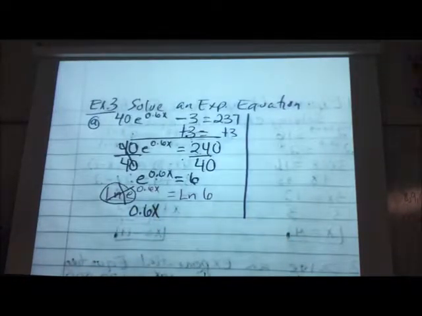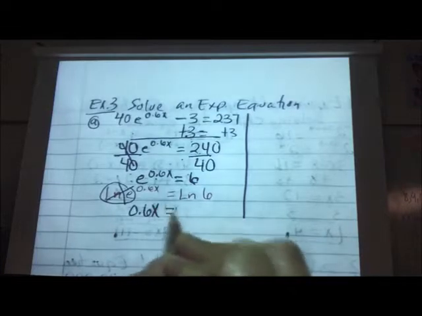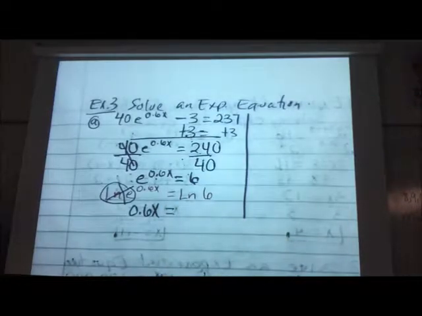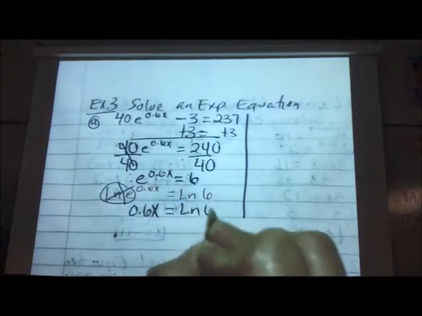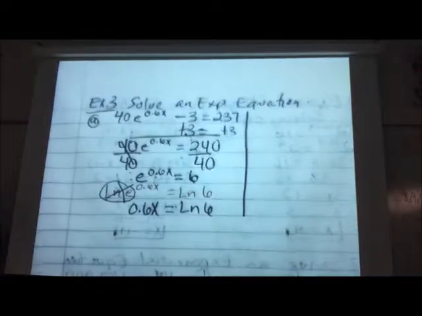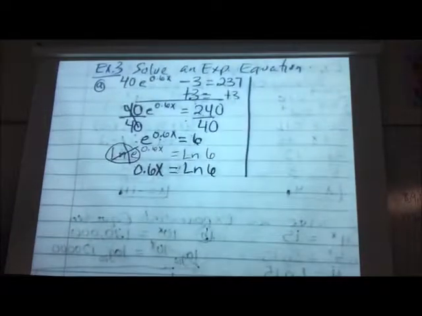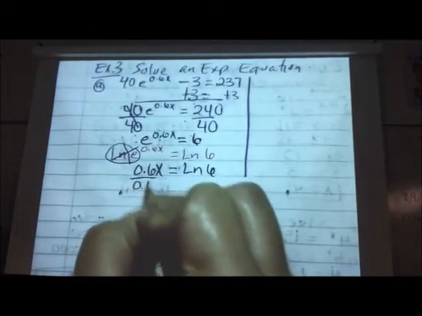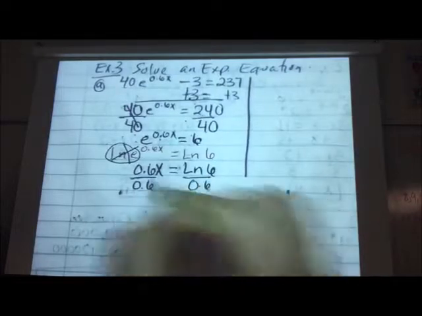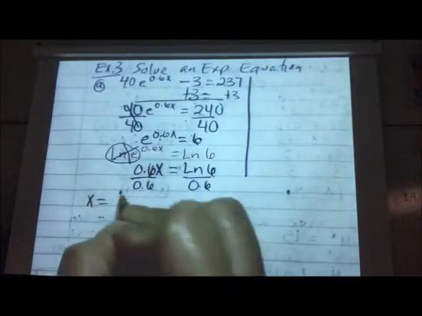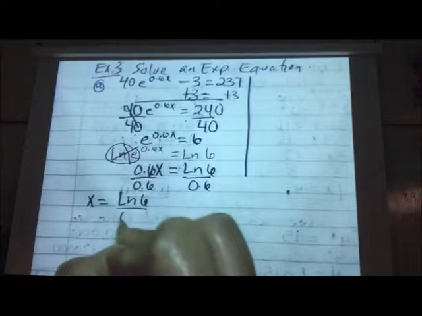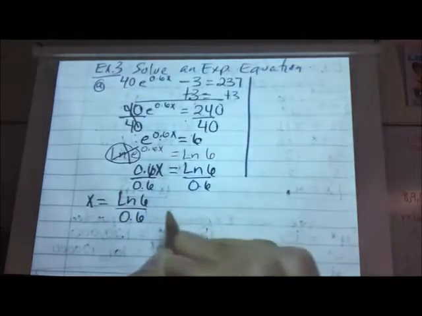So we're getting closer to solving the answer. Can we eliminate anything here? It stays ln of 6. But remember, your goal is to solve for x. So who do I still have to get rid of? 0.6. How do I get rid of 0.6? Divide. Very good. It's division because it is multiplication. So x equals ln 6 divided by 0.6.